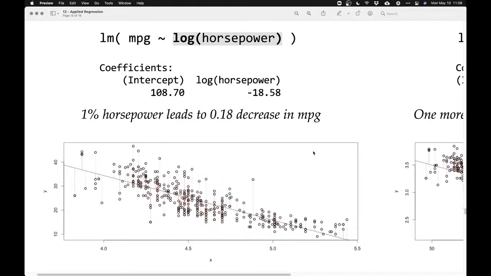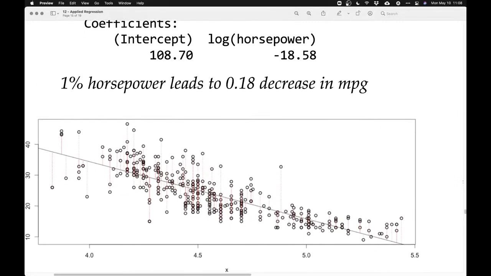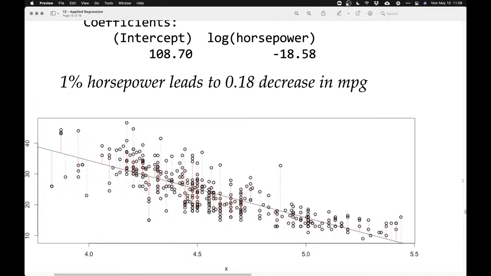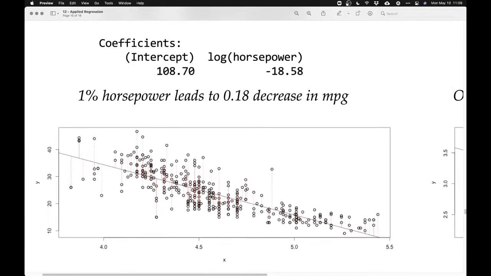All right. You might notice that the relationship has improved a little bit. It is not so banana shaped as before. At the very, very right edge, we do have problems with some points still being completely over the regression line, not under it as well. On the left-hand side, they're a little bit over, a little bit under. The middle is a little bit better than we had before.